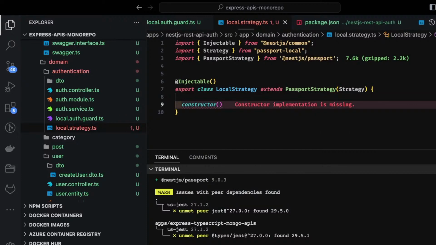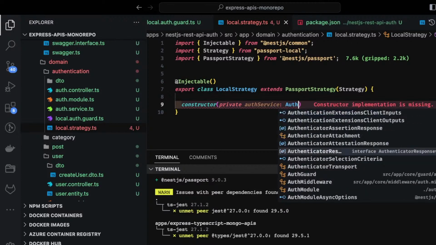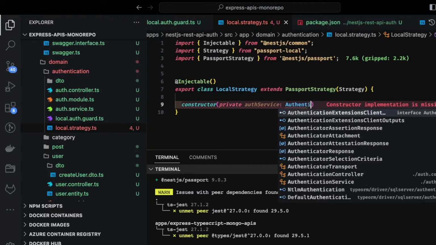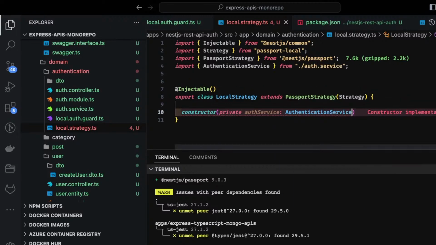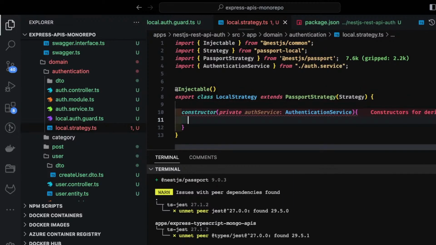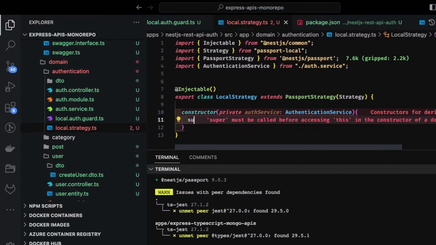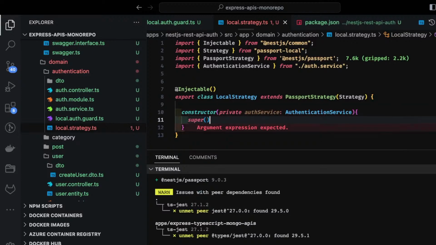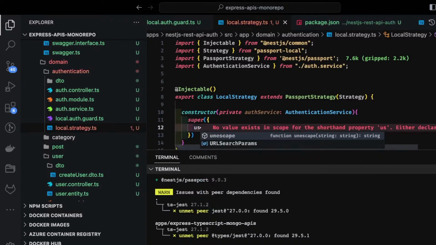Inside the constructor, we are going to inject our authentication service. Okay, and then here it is going to call the parent class constructor using super, and inside super we are going to pass the username field.